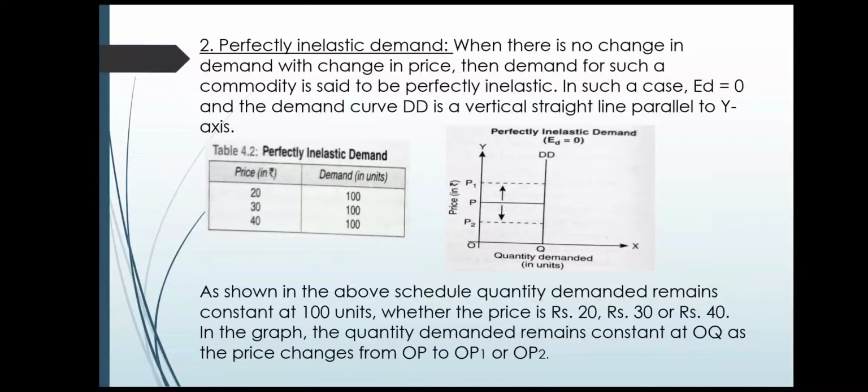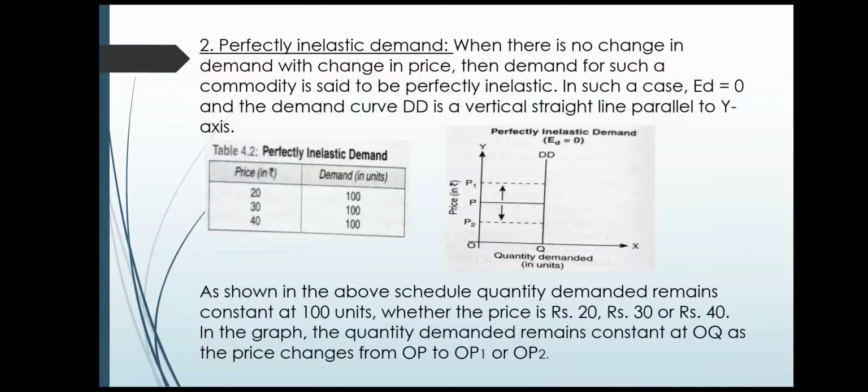The quantity demanded is the same, and that is why elasticity is 0. It is said to be 0 because there is no change in quantity demanded. There is no reaction that comes from the demand point of view. That is why the demand curve that is made is parallel to the y-axis, as you can see in this graph.